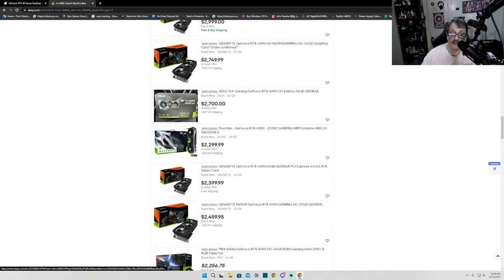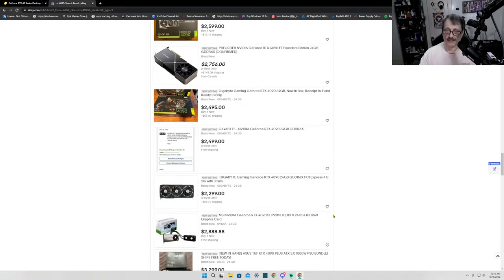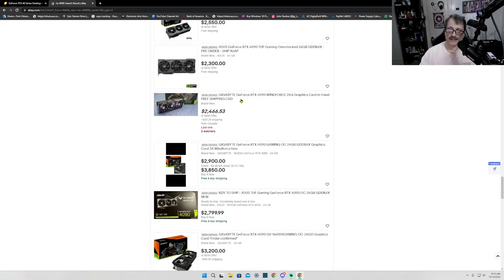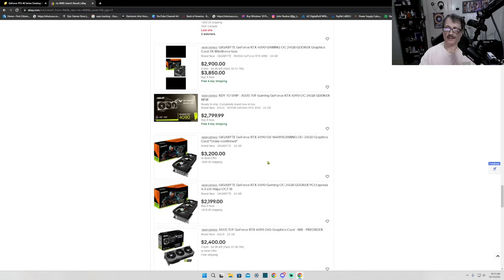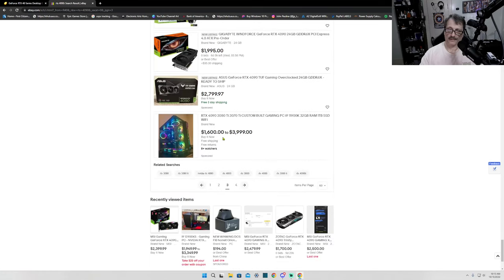I do like the look of the card. Very nice looking, them Zotacs. The rest of them pretty much kept that boxy look. They're still nice looking. There are some changes I like. Okay, so we're getting the gist of it. We're seeing some pretty crazy prices here. Everything from between 2100 all the way up to 4 grand almost. You know, 3850.